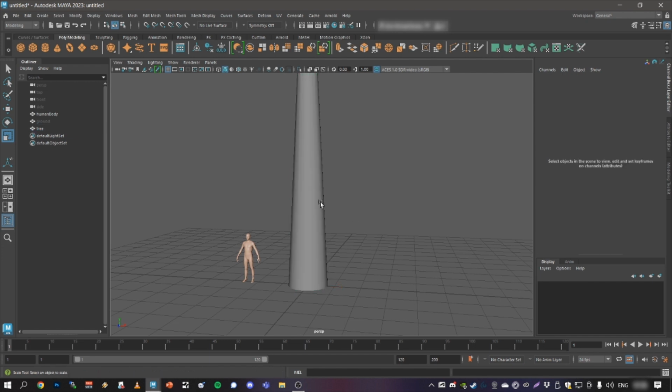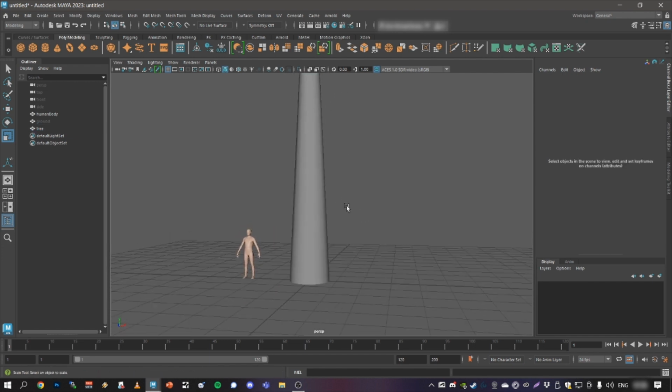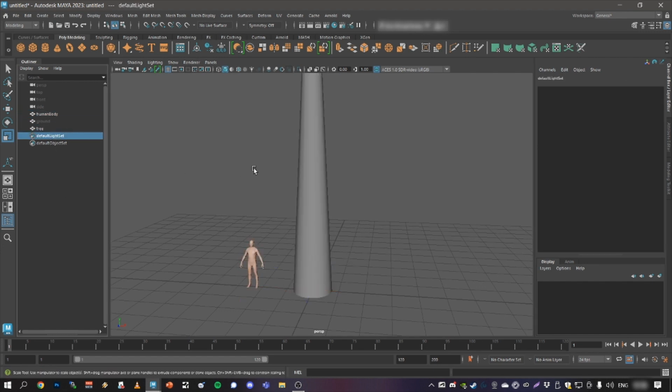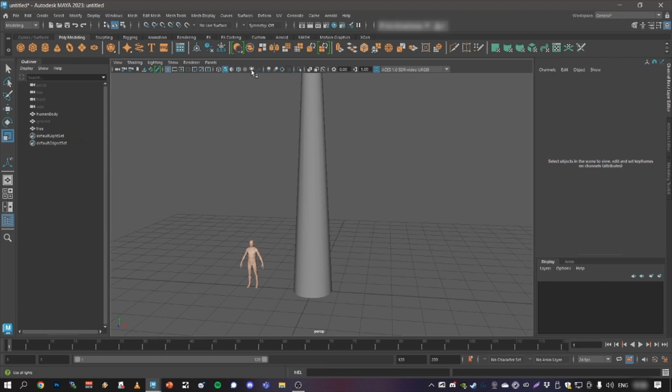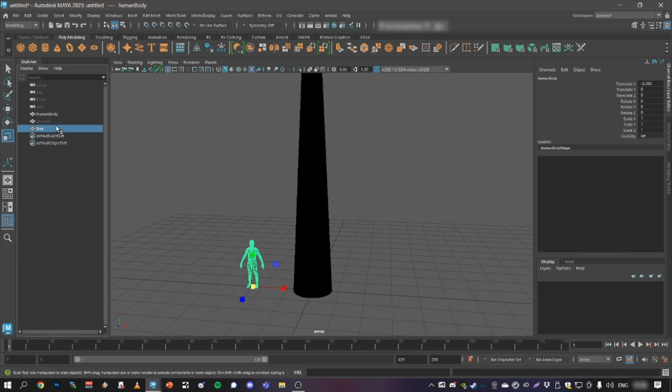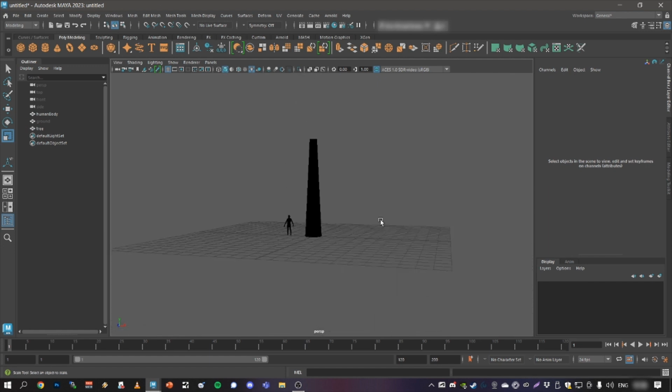There is a quick and dirty way to check silhouettes in your scene, because by default, Maya does not use any lights. The viewport is lit so that we are able to see anything in the first place, but the scene itself actually does not have any lights, because otherwise it would pop up on your outliner here. If you click on this tiny little button over here, it says use all lights. And then it uses all the lights, but since there's no lights, it will just become black.